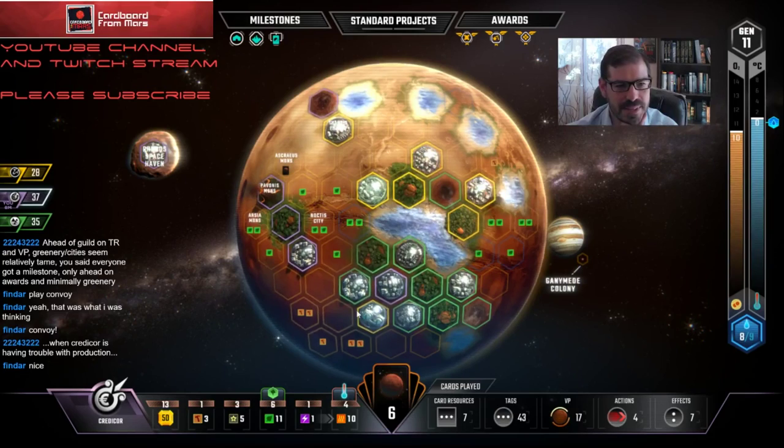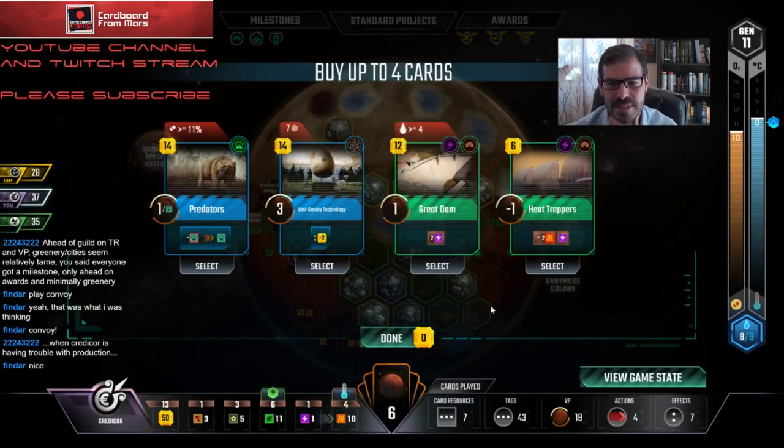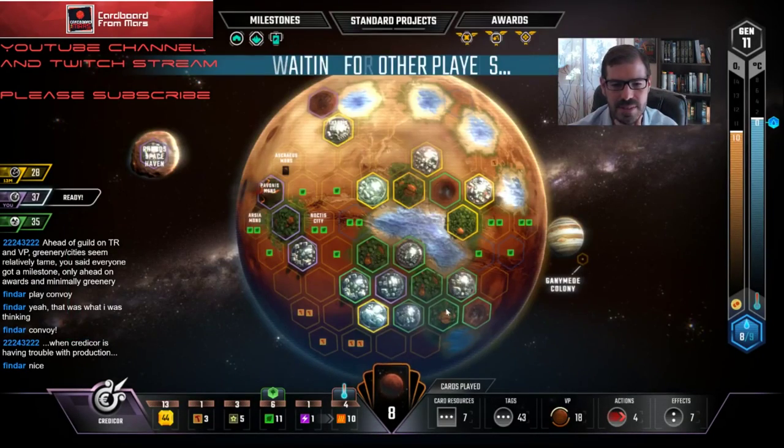I'm just going to run out of time in this game. It's kind of a bummer, but I guess they'll have to just tell me. I take anti-grav and predators. They'll just have to tell me what happened.